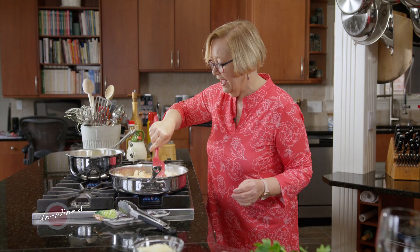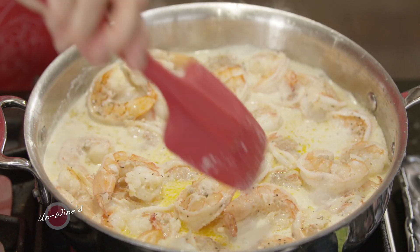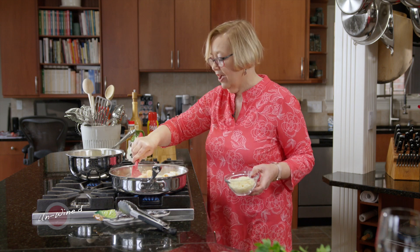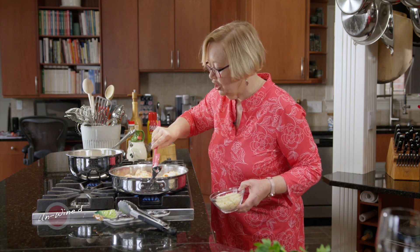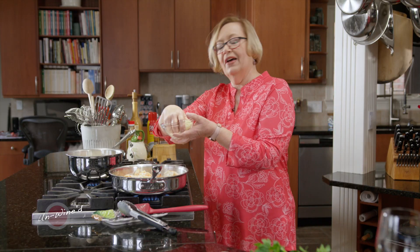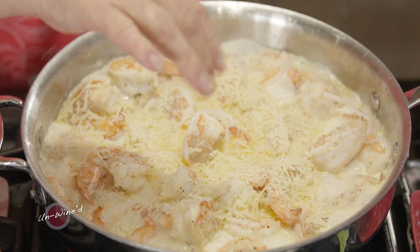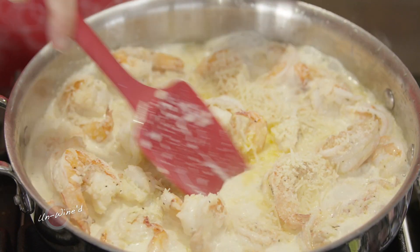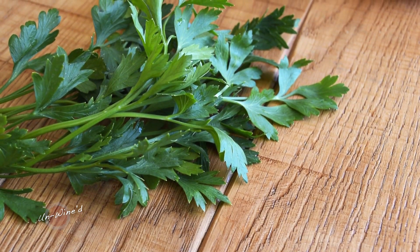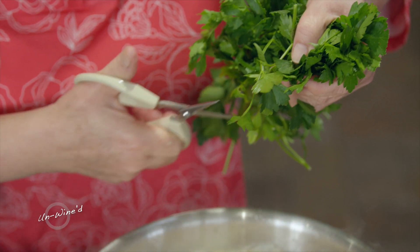While that last minute is happening, let's make sure everything is flipped over so that if there's any gray left on any shrimp it has the opportunity to cook through. You don't want them overcooked but you also don't want them undercooked. Now let's take about a half cup of freshly grated parmesan cheese and put that in — I have about three quarters of a cup because I want to use a little bit on top as I finish. I want to reduce my heat because I don't want that cheese to burn. Then let's snip some fresh parsley right into the pan — it's just so fresh and it doesn't look quite as bruised.